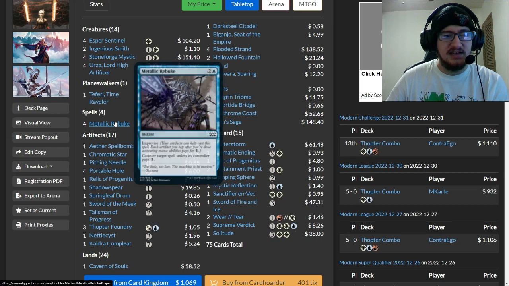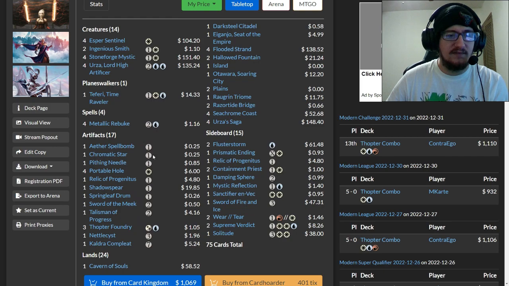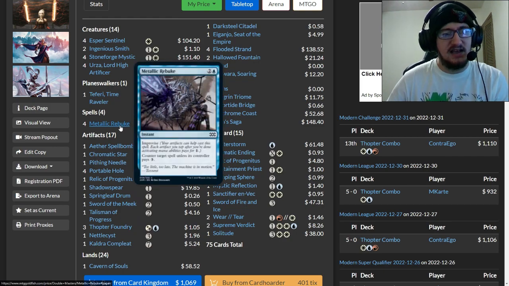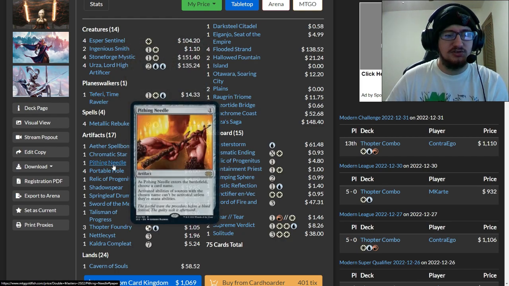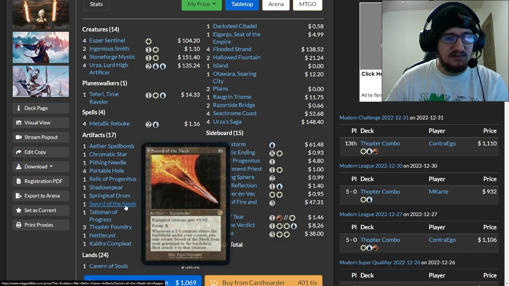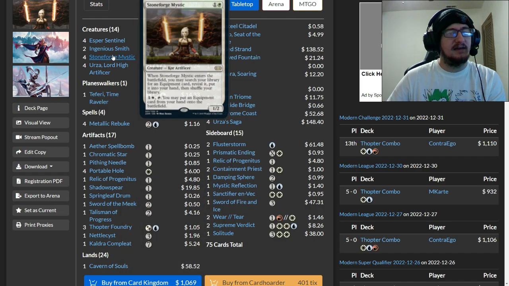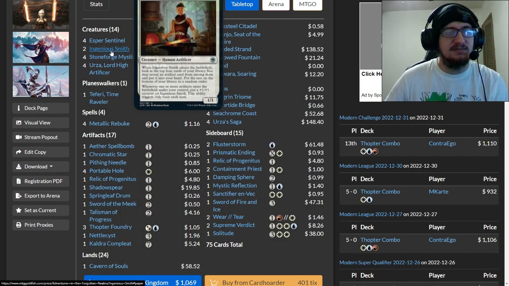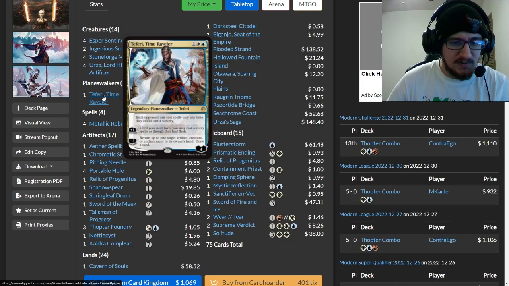You have these 4 Metallic Rebukes where you play just these cheap, kind of do-nothing artifacts, and they just really make Metallic Rebuke cheaper. It's a very Time Raveler, getting to reset your Portable Holes, your Pithing Needles, on basically whatever you need. Getting to save a Sword of the Meek or a Thopter Foundry, or even resetting a Nettle Cyst or something like that. Resetting a Stoneforge Mystic, Ingenious Smith, and so on and so forth. Just a nice little one-of in the deck, also allowing you to basically know that you're kind of safe to go off at any point with any of your spells and so on.